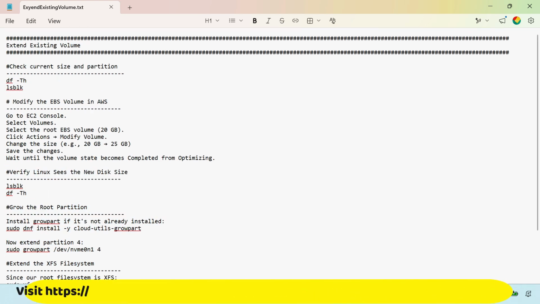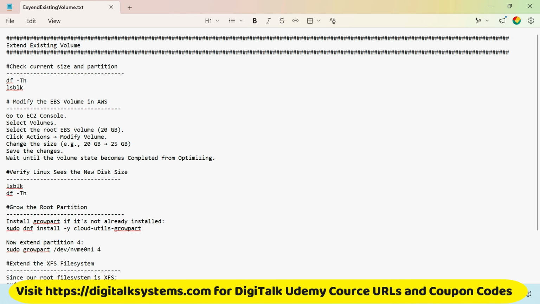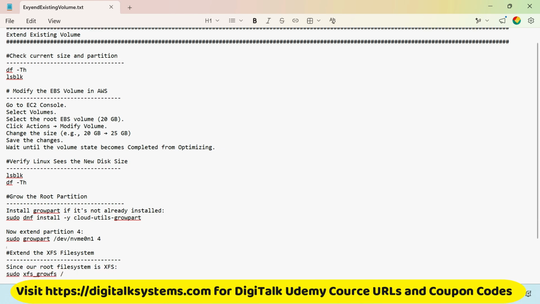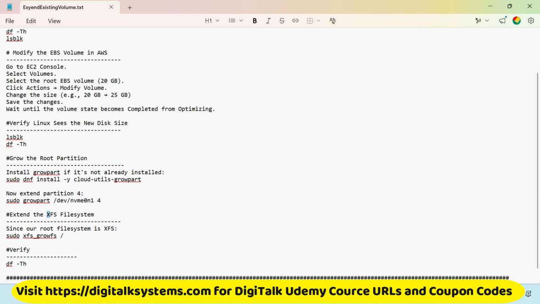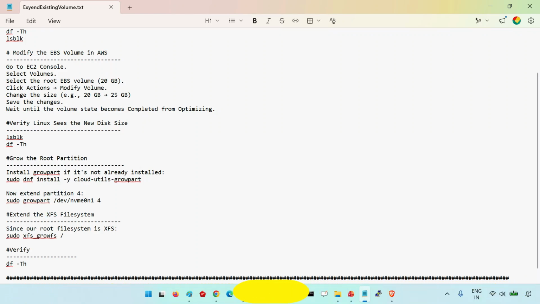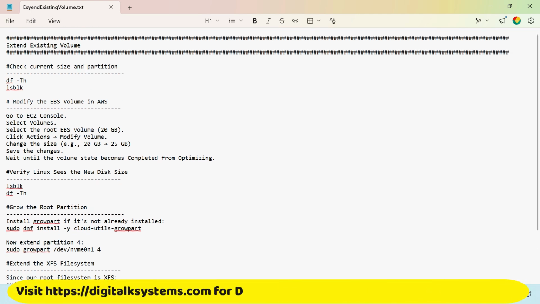If you have gone through the previous session where we attached a new volume, I explained about file systems there. There are different kinds of file systems, and here we are talking about XFS. Okay, so let me show you with the execution. But before that, let me quickly explain what we are going to execute.